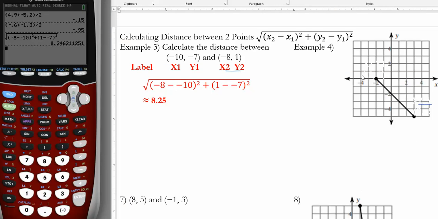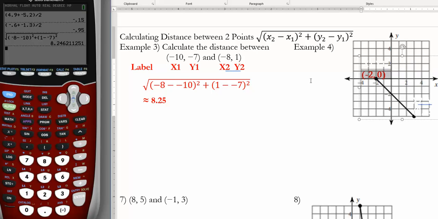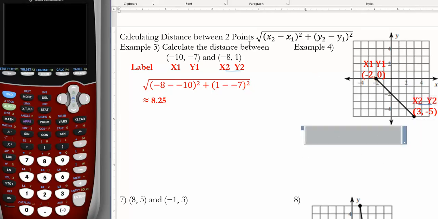So with the next task on distance formula, we need to first identify the points, the locations. So that's negative 2, 0, and 3, negative 5. And just like before, we have to label those points as well. x1, y1, x2, y2. And just like we did in the previous problem, go ahead and substitute those into our formula, because x2 being 3 minus negative 2 plus negative 5 minus 0 squared.